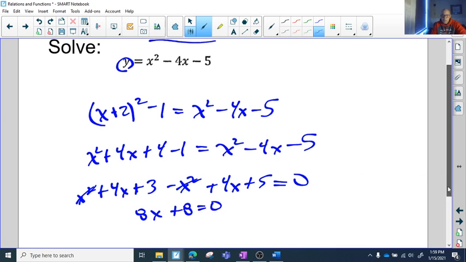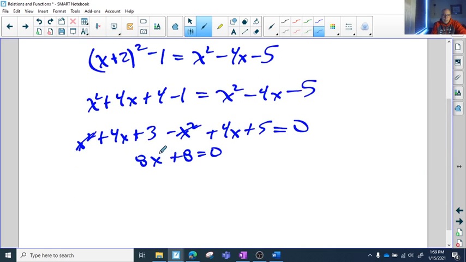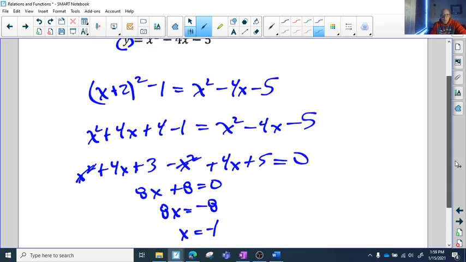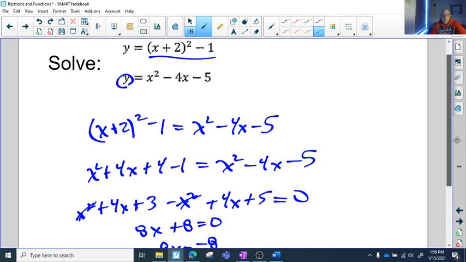So now I can switch gears and say, oh, this is linear now. Rather than getting it equal to 0, I'm going to take the number to the other side and isolate the variable. And that is going to give me x is equal to negative 1. So this time I only got one point of intersection, which we know can happen. So you say, well, how am I going to get the y value? Well, find the easiest one you can. Really no difference here. Let's take the top one.